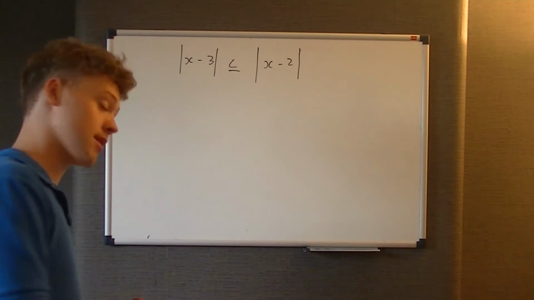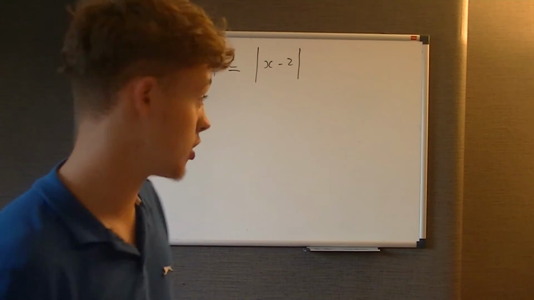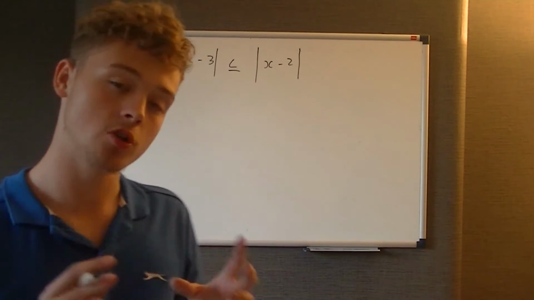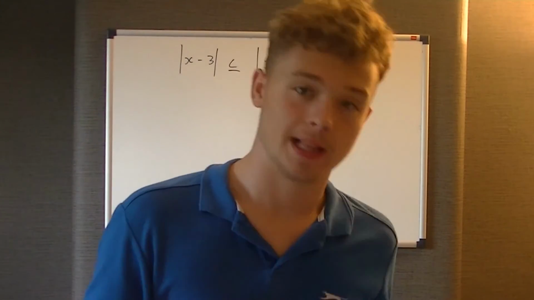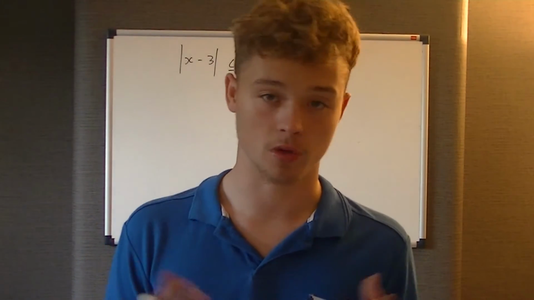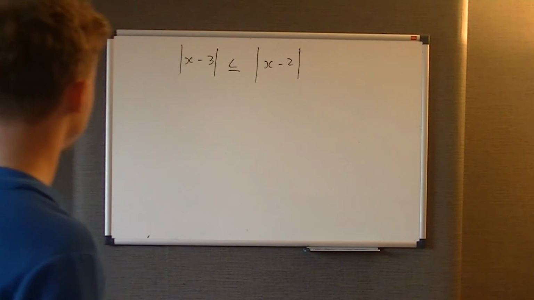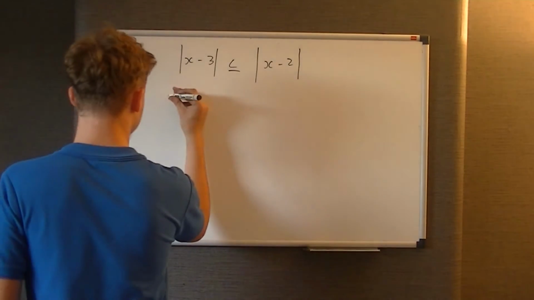Well, I'll give you a minute to think about that if you're from my class, or if you've done this, or if you're just doing it as revision. When we've got two modulus expressions on each side of the inequality, we can't simply say it's going to be positive and always bigger than 2, so it could be less than 1 and bigger than 5. We can't do that because we don't know that it's going to be equal to 2. So what do we do? Well, if you've not got it, we square both sides.